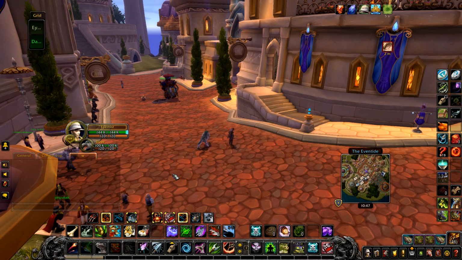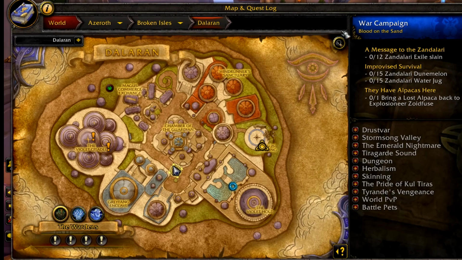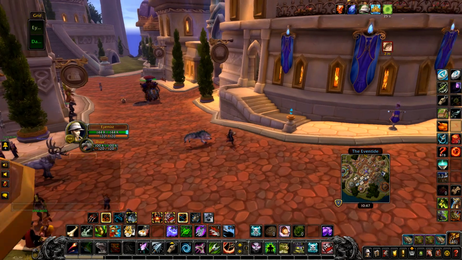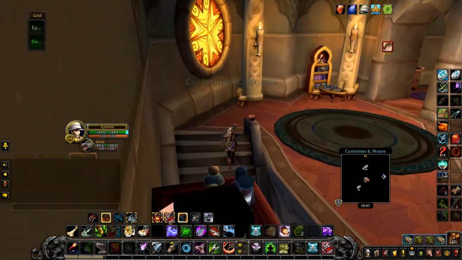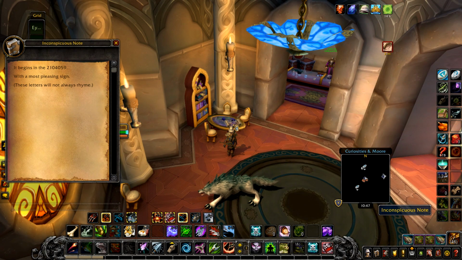First, to start this journey, you'll need to read a note in New Dalaran, the Legion expansion version of Dalaran. This note is in the Curiosities and More shop, located here on the map, just north of the fountain. Go inside and up the stairs. At the top of the stairs, the note will be located on the table. Click on it to open.